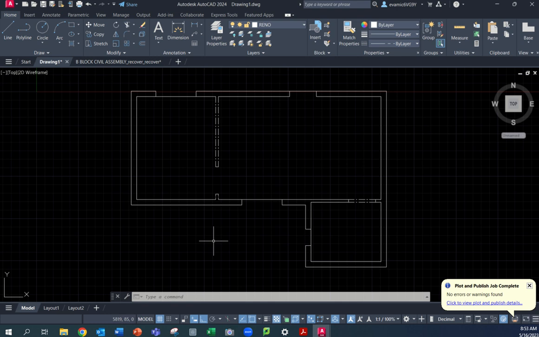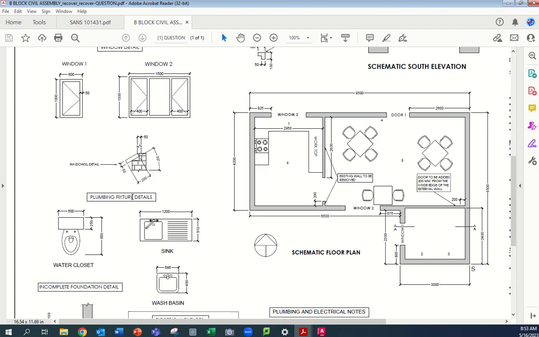Alright, gents, in this video we're going to look at how to create the windows, window 2s and window 1s and slot them in their positioning. So what we're going to do is create them aside of the floor plan, and then populate them into the space that's required. Very simply, we're going to look at our document and have a look at the window spec. Again, we've got a 600 and a 1.5.